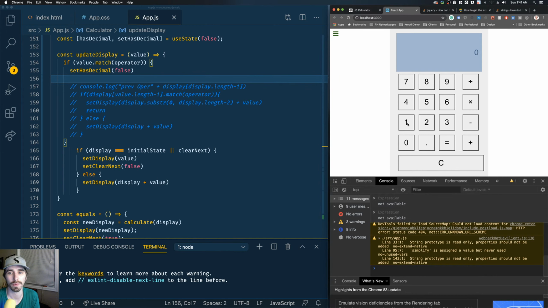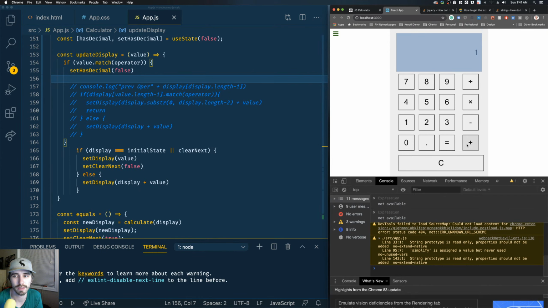So I put in a 1. Value doesn't match an operator if the display is the initial state, or clear next. Set the display to the value. Else, was that clear? It was set to false. If it is anything else, we'll just add it to the value.